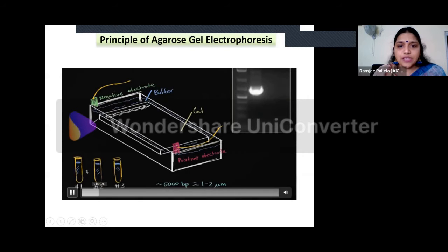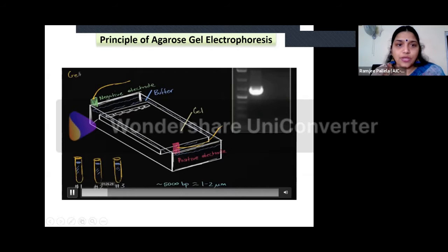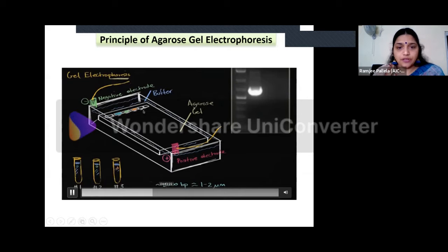Now I'll just fast forward this. Around 5,000 base pairs is equivalent to 1 to 2 micromolars. Up to this size, you can actually differentiate the DNA molecules. I've already told you what gel electrophoresis is. This is the negative charge, this is the positive charge. You know DNA is a negatively charged molecule, so it will run from the negative to the positive. When you connect the negative and positive through an amperometer, the circuit is complete, you know, right? When the circuit is complete, the current starts running through it, from negative to positive.